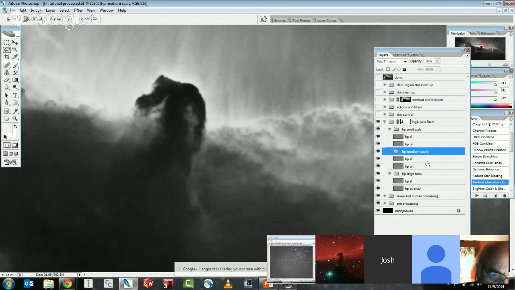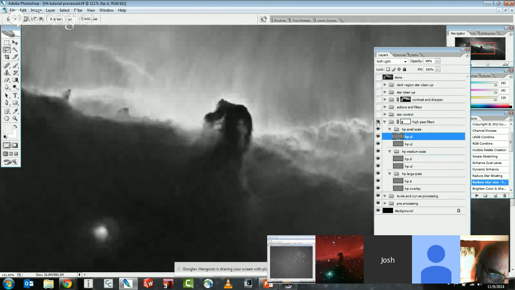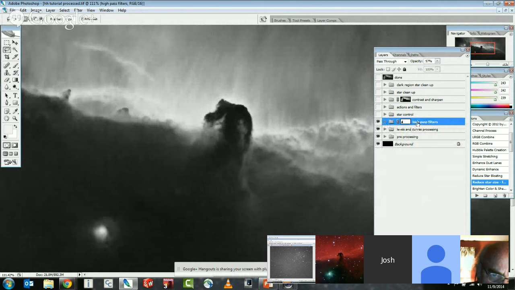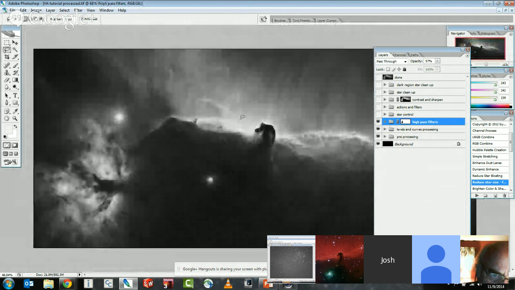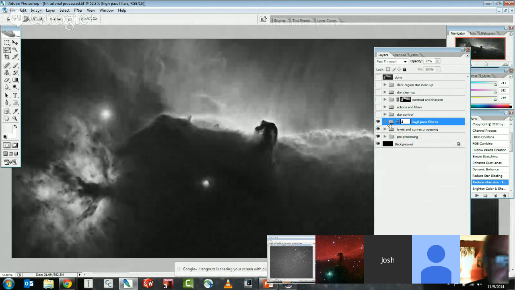And so the medium scale high pass I run at a radius of 15 pixels, and the small scale I usually run at 2 to 3 pixels. So again, it's 50, 15, and 2 or 3 are usually what I run. So that's my set of high pass filters that I will always run on every image, and I just kind of control how much they affect the image by the opacity of each of the subfolders, and then I take a look at what the whole folder is doing and change that opacity.